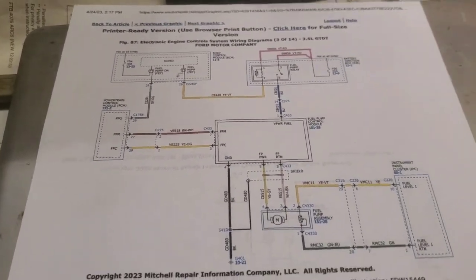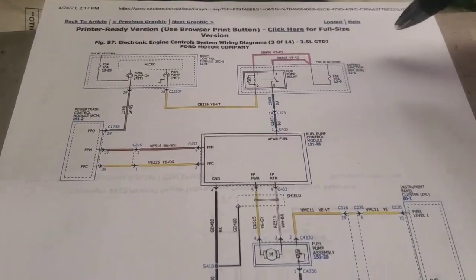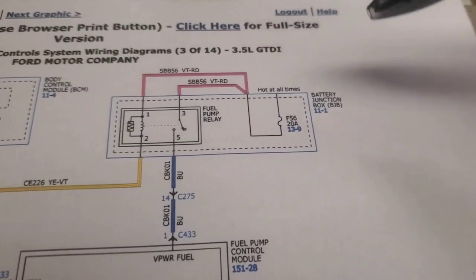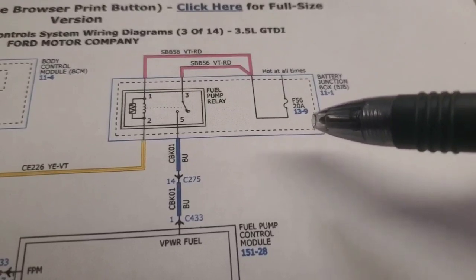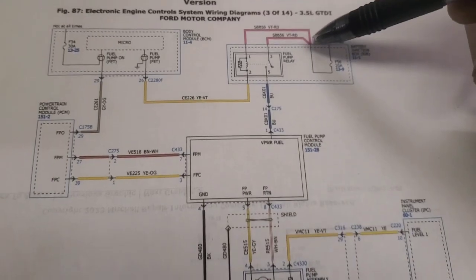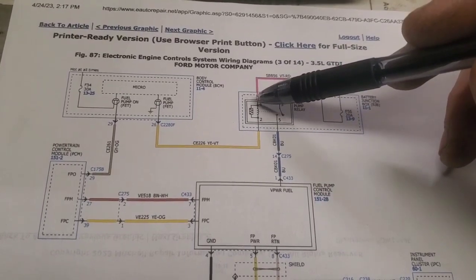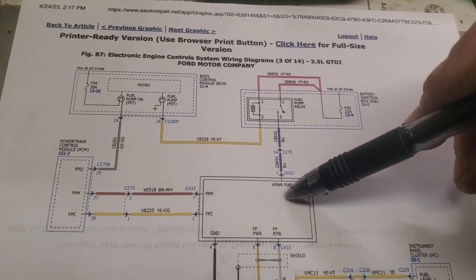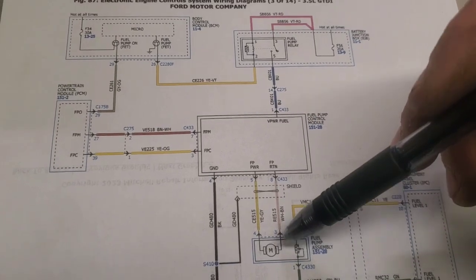All right, so we've got the wiring schematic here. Your first thing is there are fuses to check. This is the main fuse right here, fuse number 56. It's a 20 amp fuse, and you can see that it's powering up the load side of this relay, but it's also providing power for the coil side of the relay. Then out of the relay it goes into the fuel pump control module, and from there, here's your actual fuel pump assembly right here.